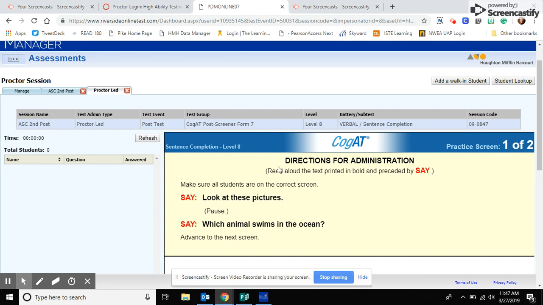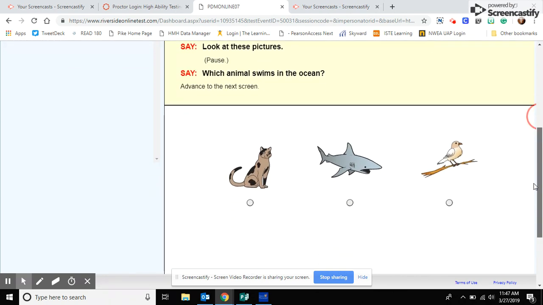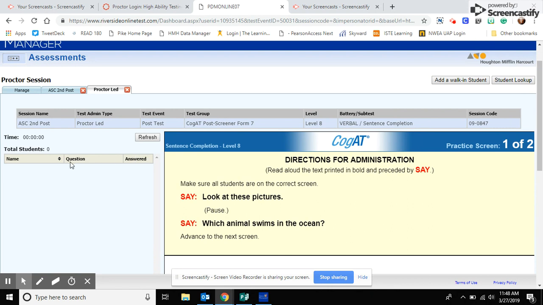The tan part tells the directions that you read to the students, and the bottom part shows what the students see on their screen. As you read this to the students and the students answer the question, over here will be their name. It will tell you the question that they are on, and it will have a green check mark if they have answered the question, or it will remain blank if they have not.